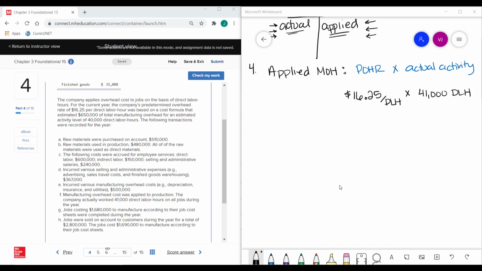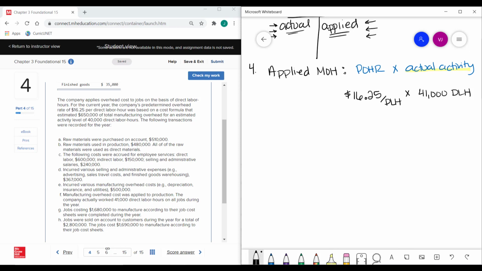So once, let's say we're a week in and you've spent another 10 direct labor hours on a job. Well, now you can make an estimate of what those 10 direct labor hours cost you in terms of overhead to work on that job. So then we can use that to apply overhead to that job since we've just done some work on it. Okay, so just make sure when you're applying overhead to always use the actual level of activity here.